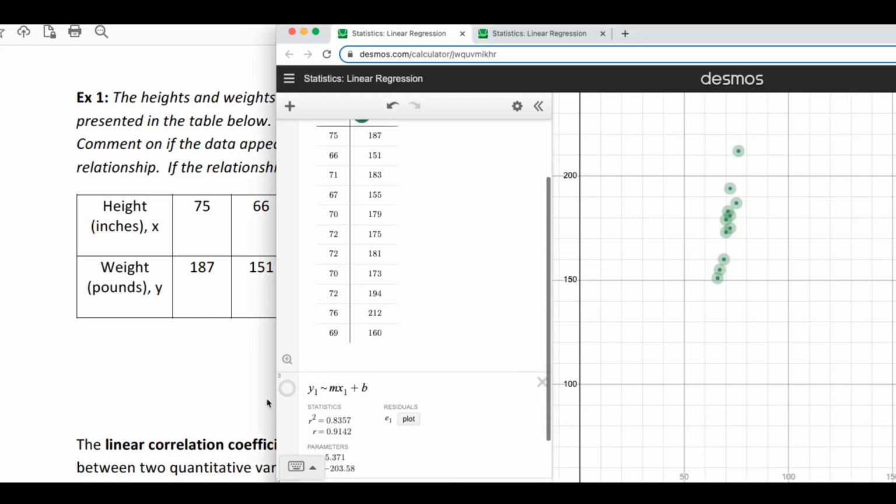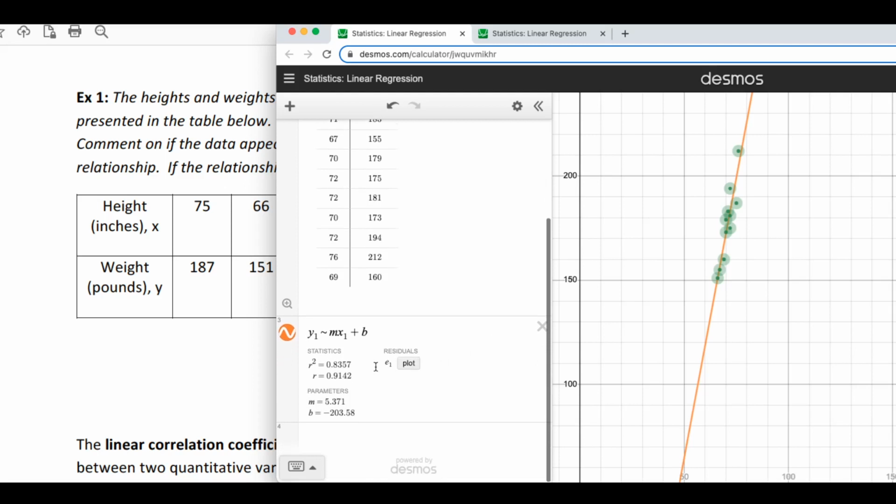And if you go down here, if you click this circle, it's probably already selected as a default. But I want to deselect it to show you the scatter plot without the line. This is the least squares line we talked about in part 1. This is the best fit line. And here's the equation. Here r is the correlation coefficient. So r is 0.9142. Since it's close to 1, it exhibits a strong linear relationship for this data set. It also gives us the equation.